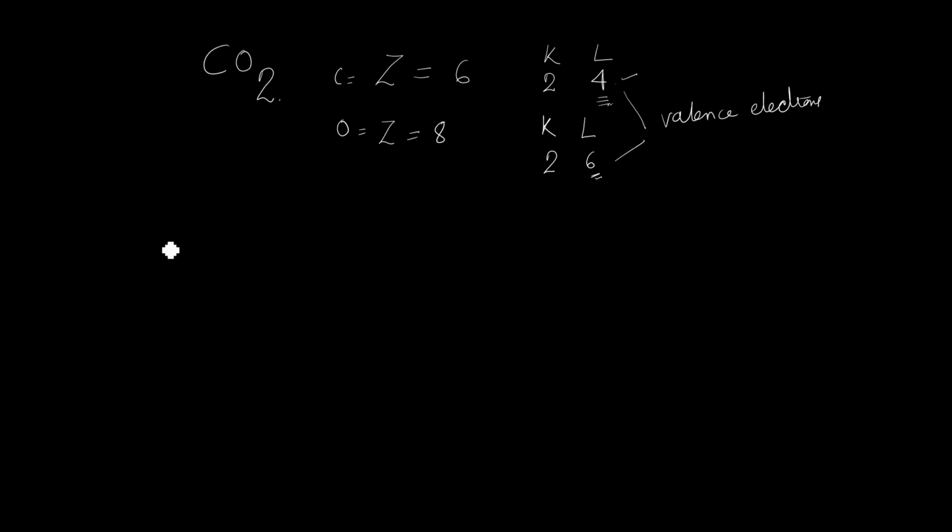So we know that the carbon dioxide structure is this. Carbon has 4 electrons and oxygen has 6 electrons. So carbon makes a double bond with the oxygen so that it will get all octet electrons: 1, 2, 3, 4, 5, 6, 7, 8. Carbon got all the octet electrons. Similarly for oxygen, 1, 2, 3, 4, 5, 6, 7, 8. Oxygen also got its octet electronic configuration, and both are stable.